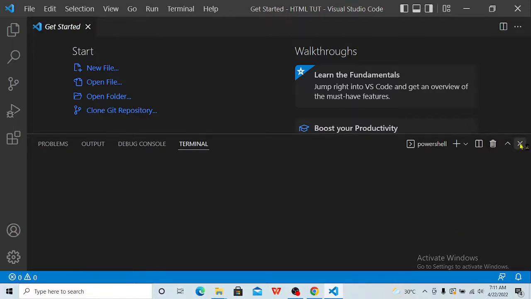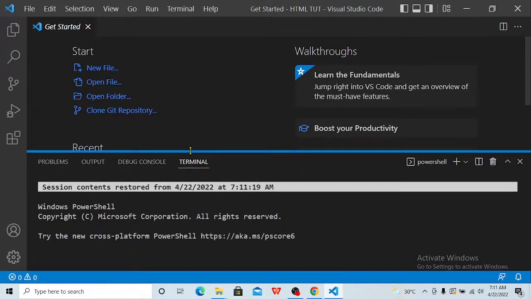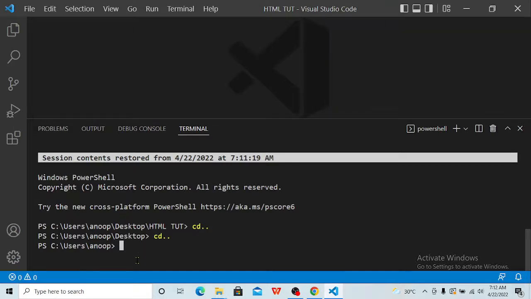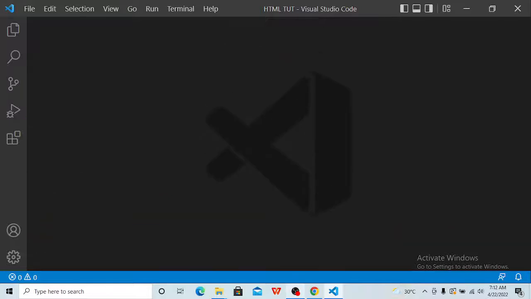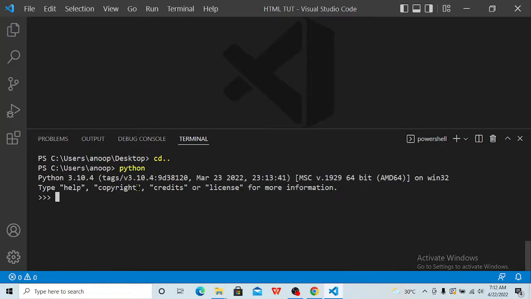Initially you will not have the terminal down here, so you can click and drag up and it will come here. The terminal is always hidden like this. Click and go up. Just type python, so it will come here.